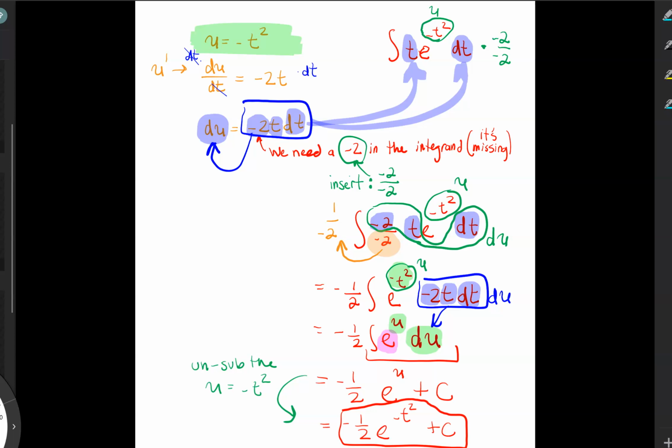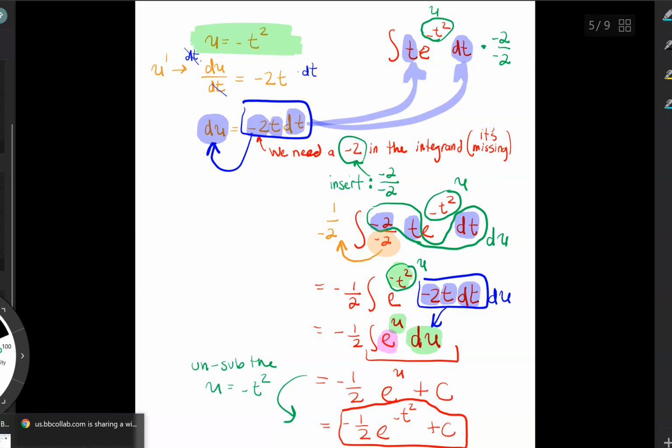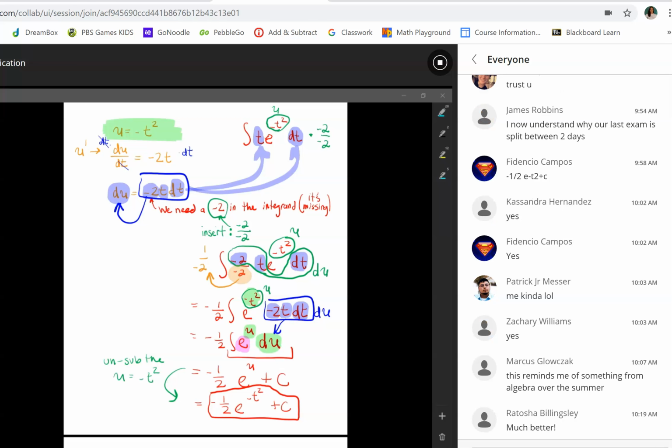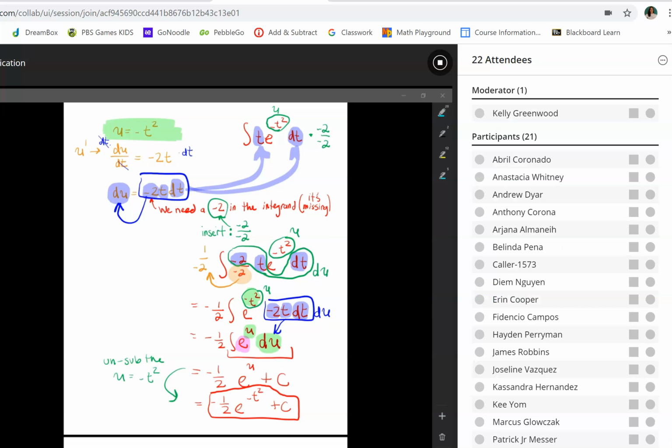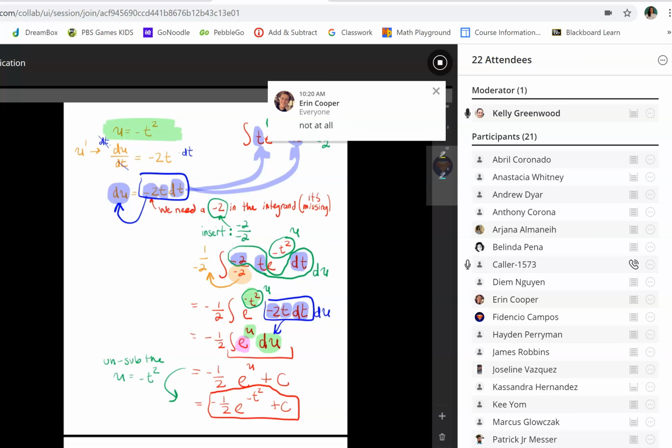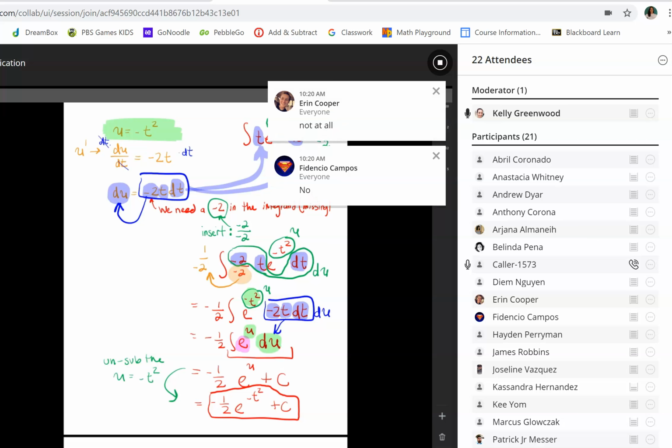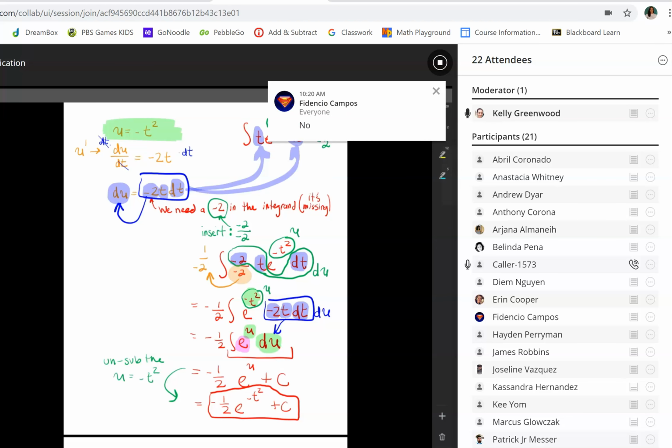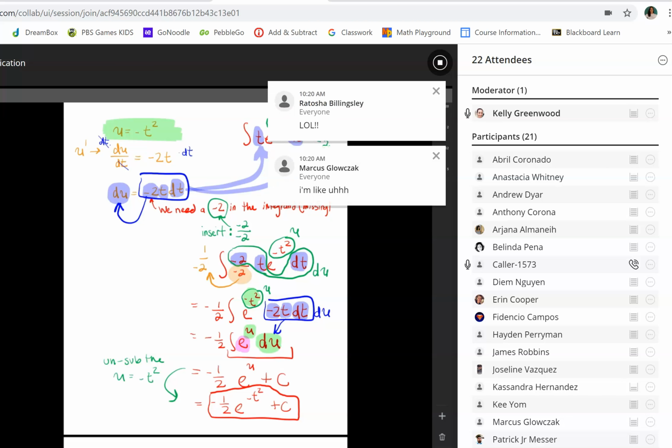I don't know. I like it, but it's a lot. You have to understand the special form of one, the multiplicative identity rule. You have to understand all that. It's a lot. I don't know. Does anyone? So Tasha says this was much better. Did anyone else like this better? Oh, you might be the only one, Tasha. Aaron said not at all. Venancio said no. See how everyone's brain is so different.